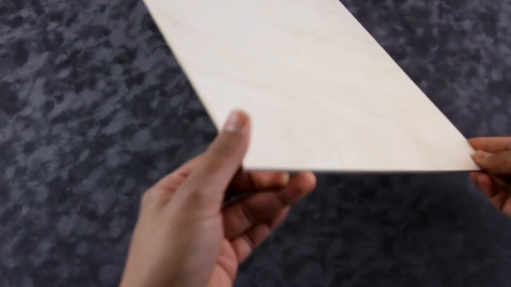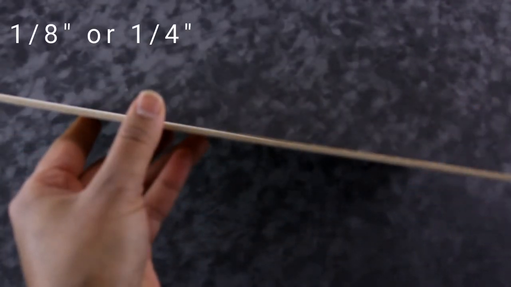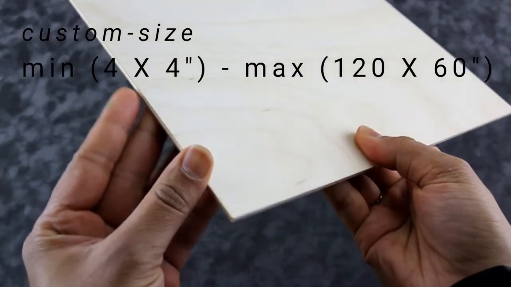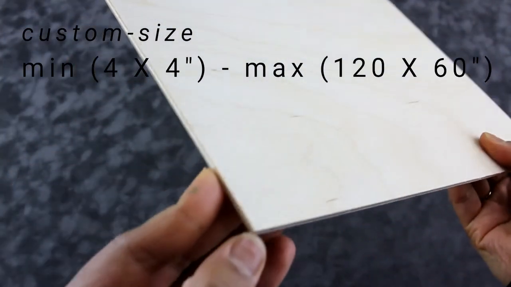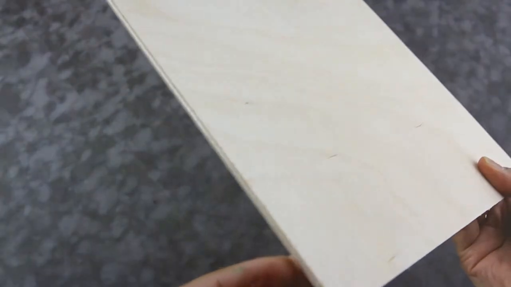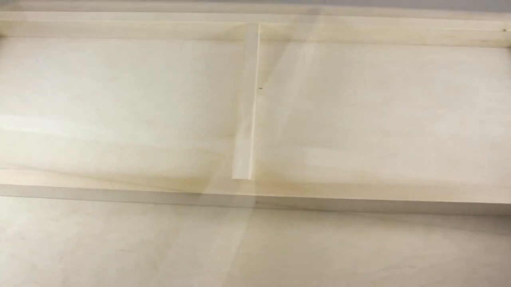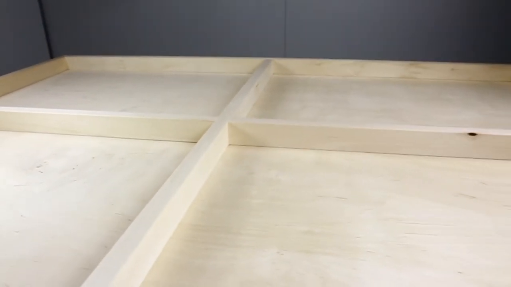These are also available in 1/8 inch thick sheets. These are lightweight yet sturdy and can be customized from 4x4 to a maximum of 120x60 inches. Large wood panels come with supporting back braces. The brace varies based on the size and support needed.